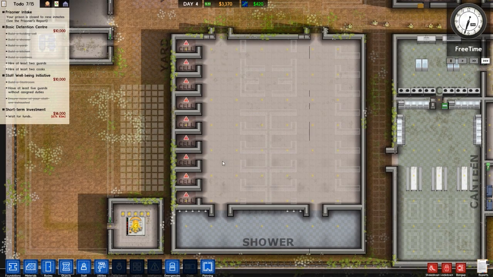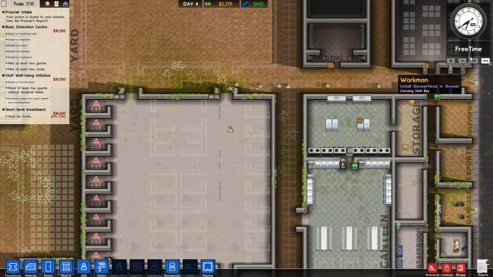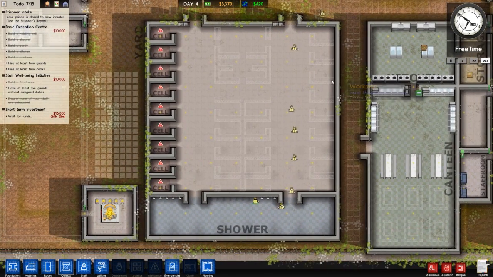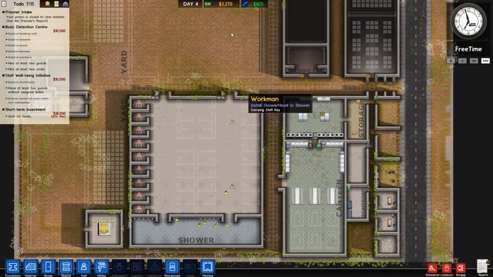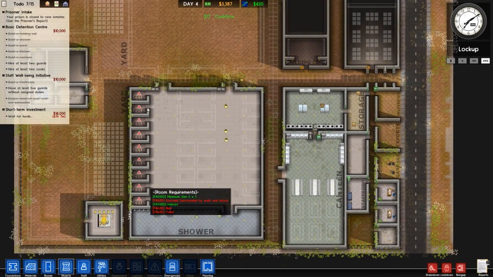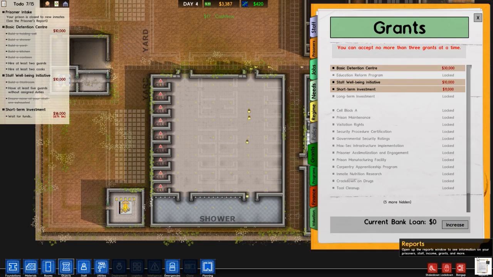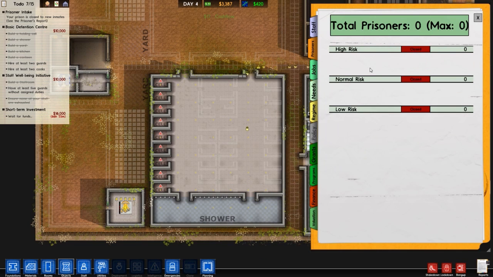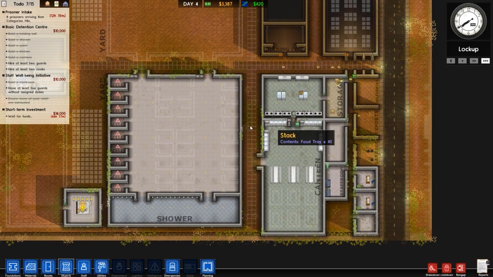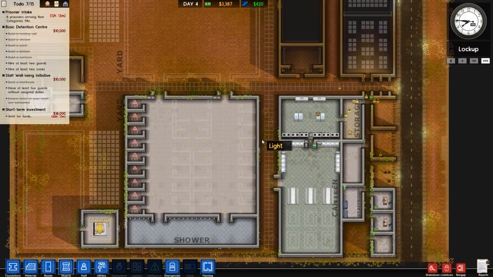Okay, so cells are in there. Obviously, we need to put doors on that, but I don't even know if I'm going to build cell doors or cells right at the start, because that requires money, and I could just put them in the holding cell, and then once I've got the money, we can extend that over. Let us go to reports, prisoners, and open up our low risk intake, and we're going to receive 8 prisoners in the next 12 hours. Okay, so they can go along there.